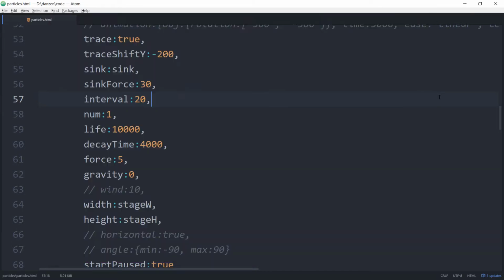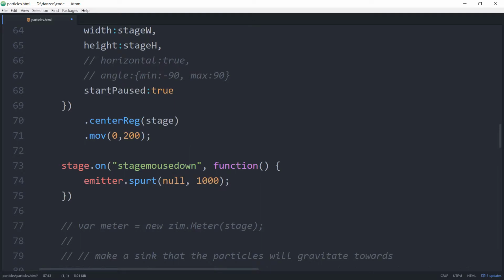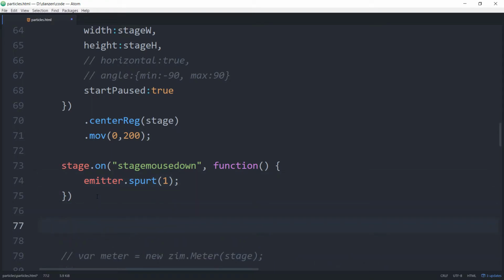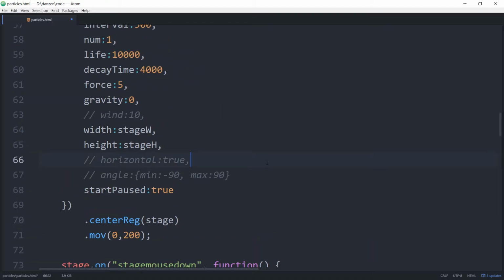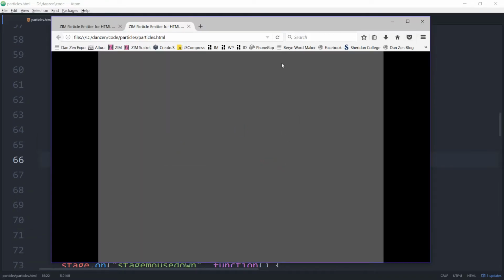Let's just back out of that. We'll go there. We'll only spurt 1. I want to show you how we can adjust things, like we can wiggle things. So let's take a look at a wiggler now. Remember that sync that we had there. Oh, by the way, also let me just show you. Right now we've got it, I think, just spurting 1, and there's the sync.